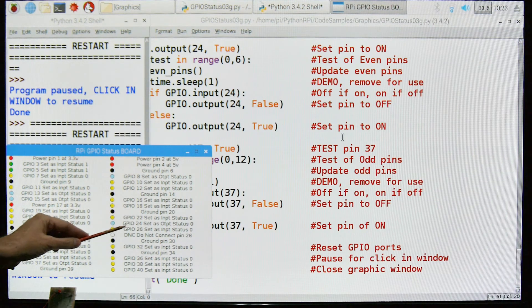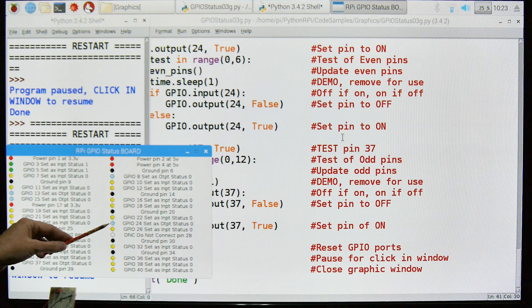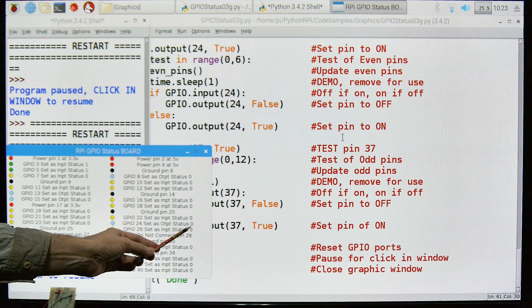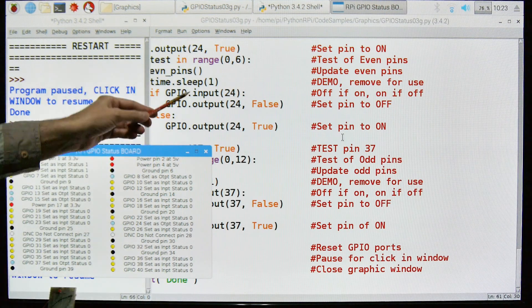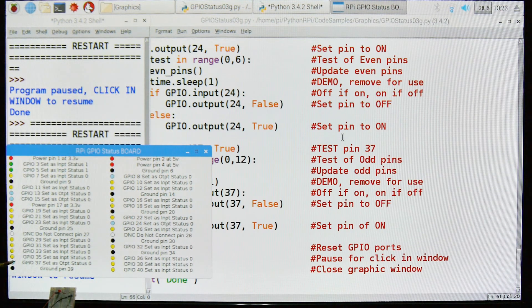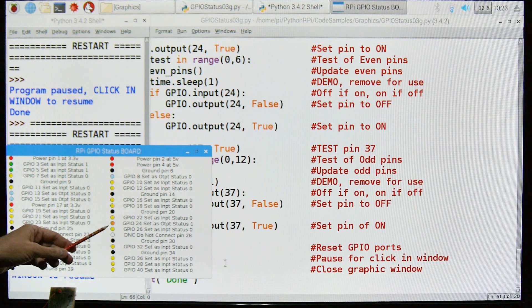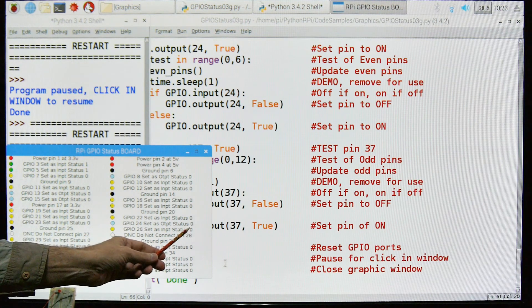But first of all pin 24 will go on and off, we'll be able to see this change from blue to orange and the status change from 0 to 1 as we turn that on and off in our routine that we did up here. The other one is pin 37, we'll be able to see that change from blue to orange and the status will go from 0 to 1 and then the LED will turn on and off. So let me do that. Activate it, you can see it, orange and it's going 0 and 1.